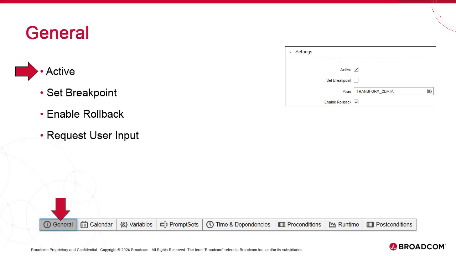Active presents an on-off switch that disables the task at workflow runtime. This is used a lot for testing when you're analyzing a workflow but want to bypass a time-consuming job or one that targets live data. The task is simply skipped.